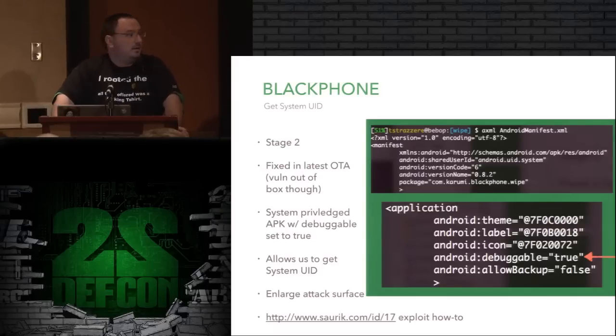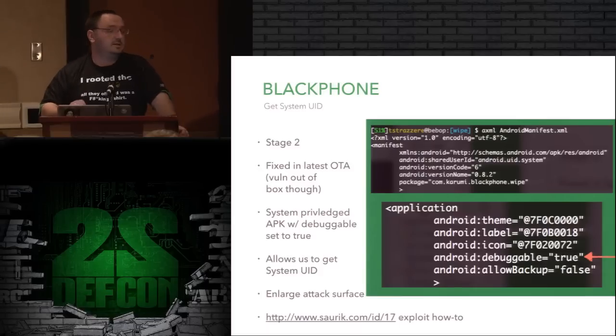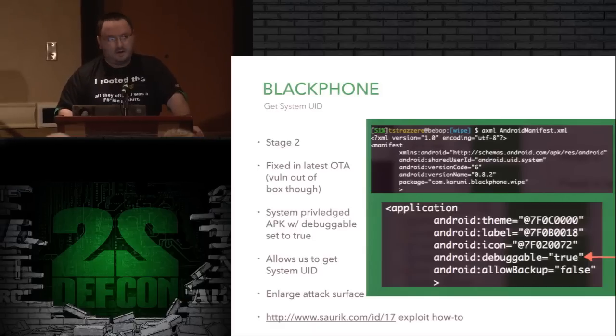The second one is getting escalation beyond system. They seem to have left a highly privileged application debuggable. We can't use run-as, but we can attach to it with a debugger and execute whatever we want as the system user. System user, pretty privileged. Your attack surface is huge once you have it. If you have a system user, you're going to get root on your phone. Jay Freeman actually wrote out how to do this. So once we found this application, this is what took the 5 minutes. We just followed his instructions and we had a system user. Really simple, basic CTS, Google's Compatibility Test Suite, should have caught this. This is a huge hint that they didn't even bother to run basic tests on this device, which is scary. Google would never approve this device if they had Google Apps on it.